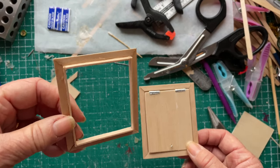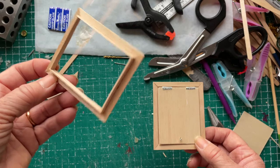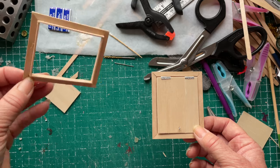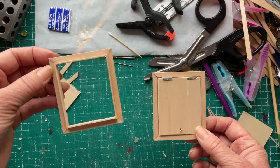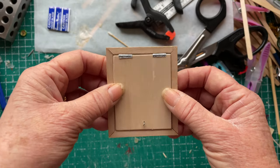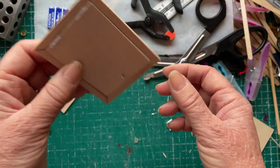This was my other attempt but I just wasn't happy with it. It ended up actually sticking together, which was surprising because I didn't think it was going to. I might be able to use it for something else, but I wasn't happy with it. I went back and had a look at my real loft hatch and this new one looks a bit more like it, so that will be what goes on the ceiling.